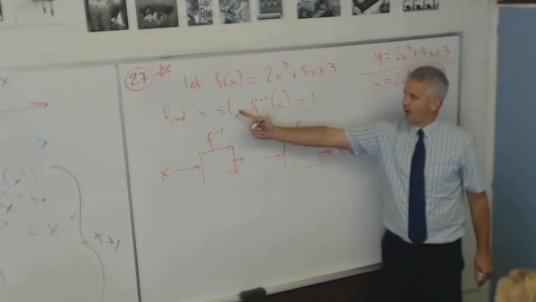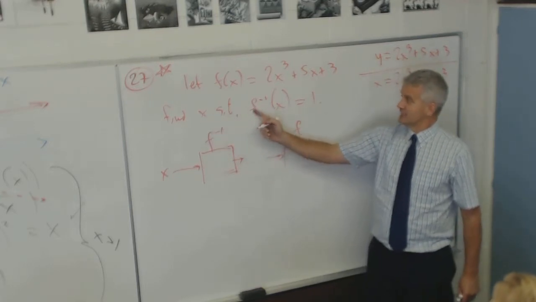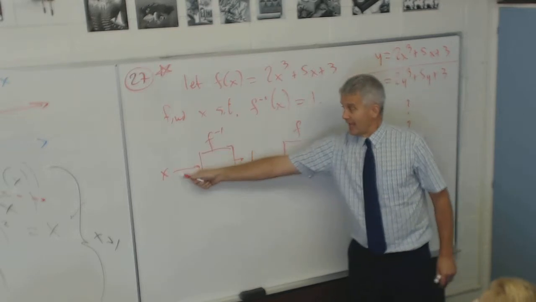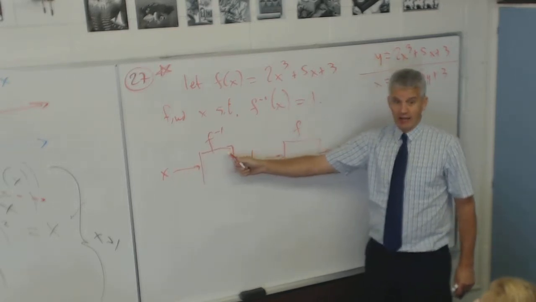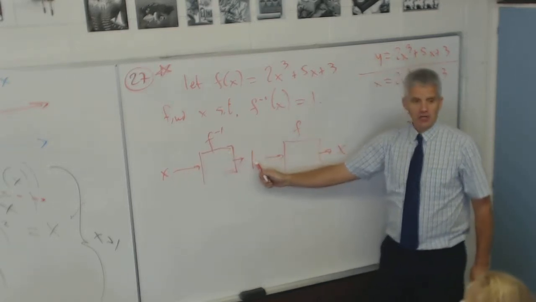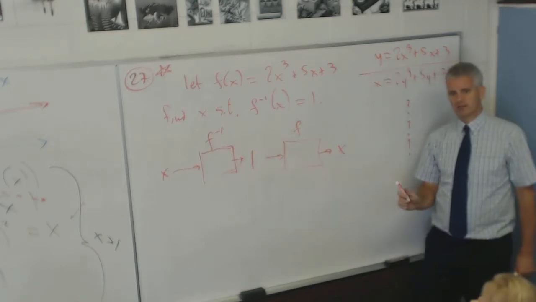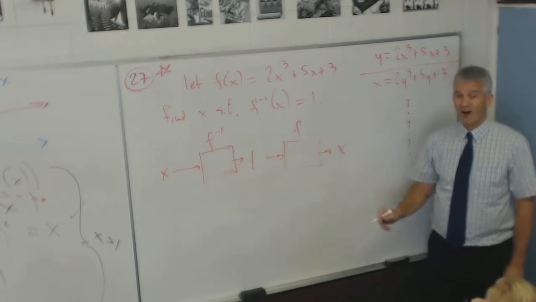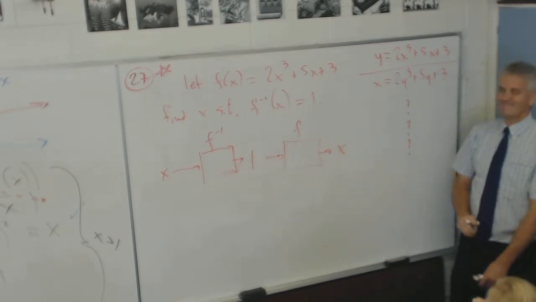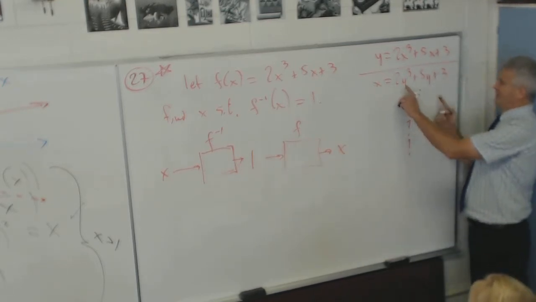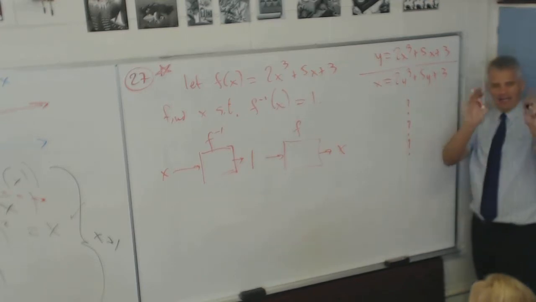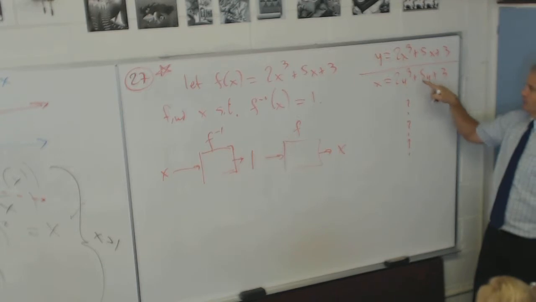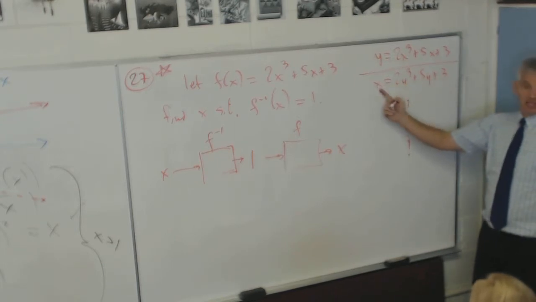Now they want to find the x such that f minus 1 of x is 1. They want the x so that when we plug it in here, it creates 1. So how do I find it? Do you see, Arshel? You plug 1 into the y? We plug 1 into what? The y? Actually, you're correct. If we plug 1 into here for this y, it's going to give us the x that works.